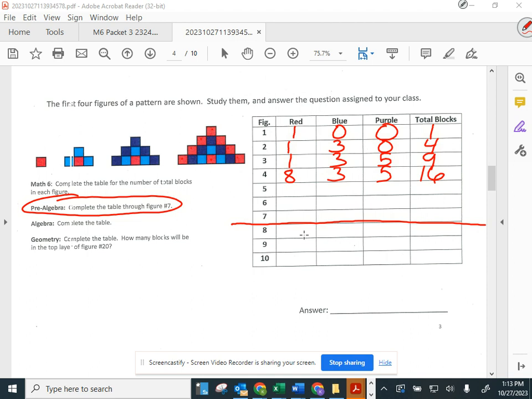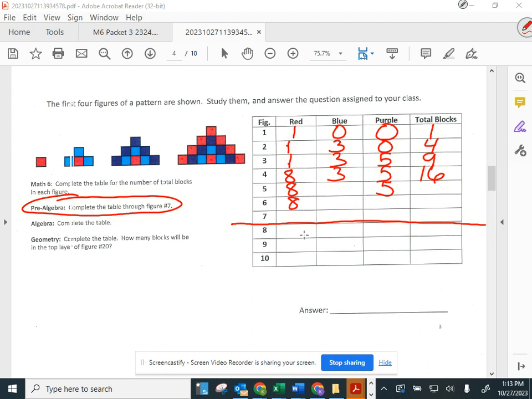So, first thing I did was I remembered my patterns. How many do I have in a row before I change it? 3. So I had 3 1s, I'm gonna have 3 8s. I already have 3 3s here and I'm not sure what's gonna come next. How many 5s do I need to see? I need to see 3 of them. And then it'll change. It changes every third figure.